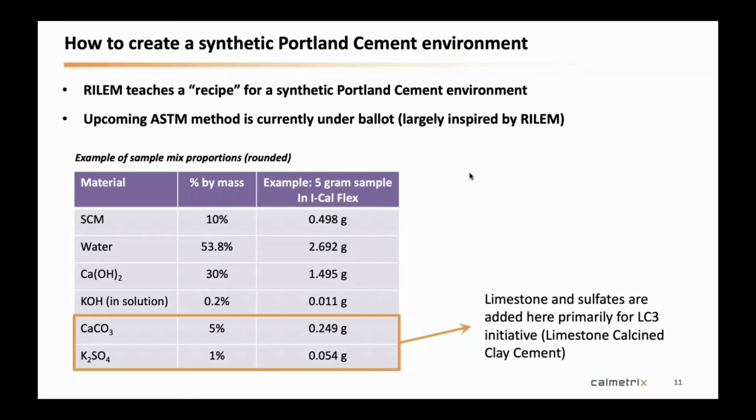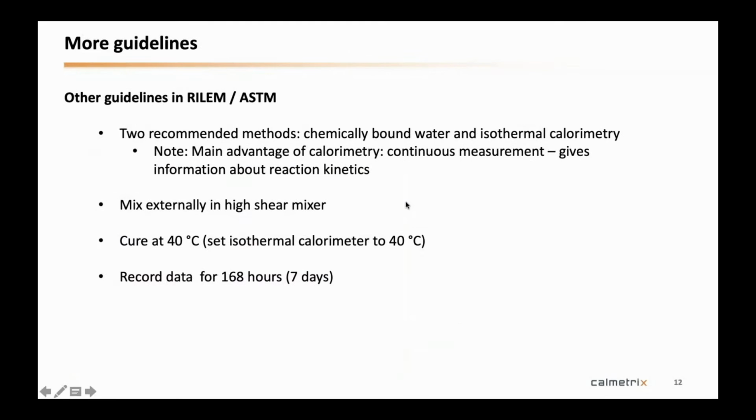Now, the RILEM method gives us some other indications. It also gives guidelines about different things on how to stage the experiment. First of all, in fairness, it doesn't give calorimetry as the only method. It says there are two good methods: you can have either calorimetry or chemically bound water.